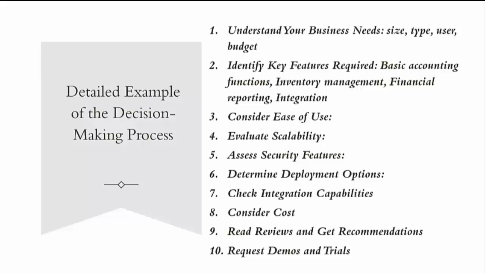8. Consider cost. Compare the initial subscription costs of different systems. Check for any additional fees for support and upgrades. Calculate the total cost of ownership over the long term. 9. Read reviews and get recommendations. Read online reviews of different accounting software. Look for testimonials from other retail businesses. Ask for recommendations from other small business owners in your network.